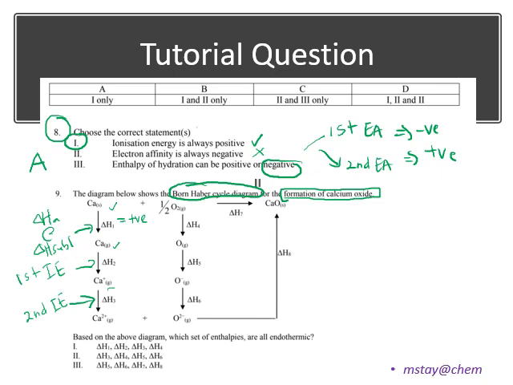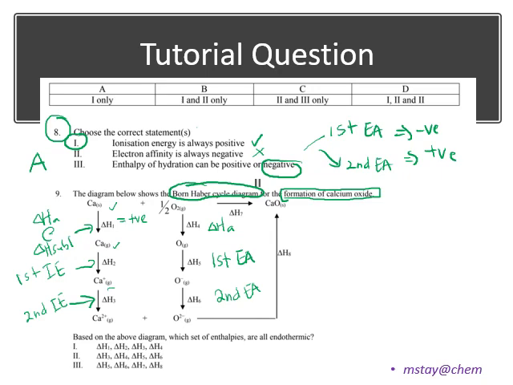Next one, delta H4, the gaseous oxygen molecule forms one mole of gaseous atoms. Again, this is enthalpy of atomization, but this time we will not say enthalpy of sublimation because the physical state is not changing from solid to gas. Next, the gaseous oxygen atom becomes a gaseous oxygen ion. This refers to the electron affinity. Since the gaseous atom gains one electron, this is the first EA, and then the O negative continues to gain another electron, so this is the second electron affinity.